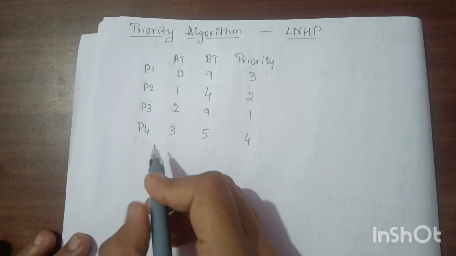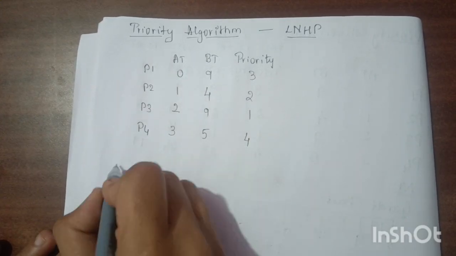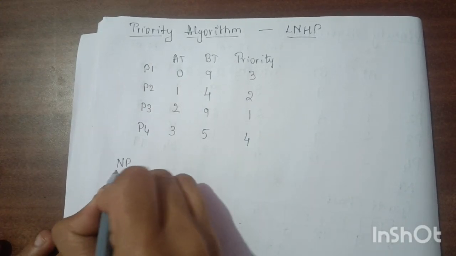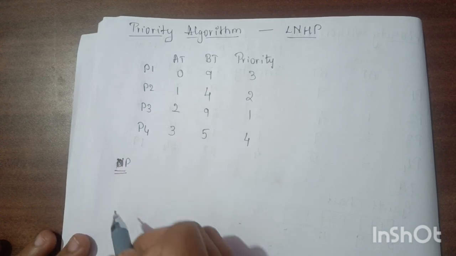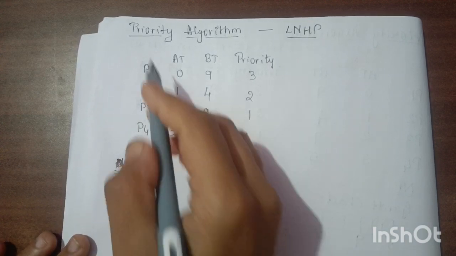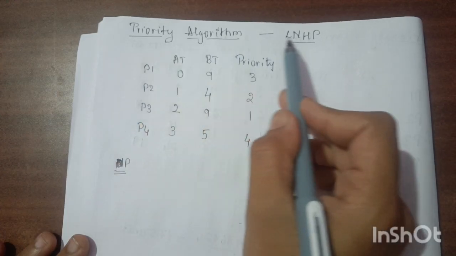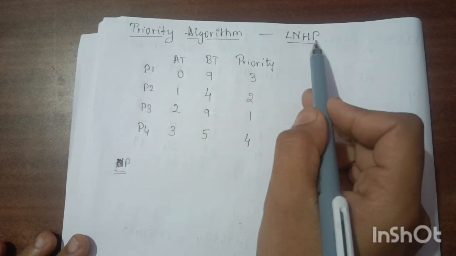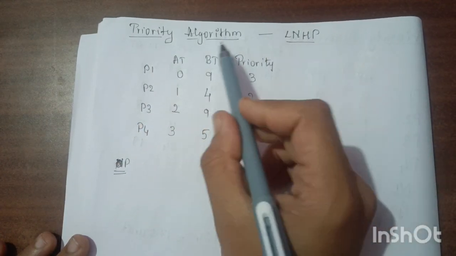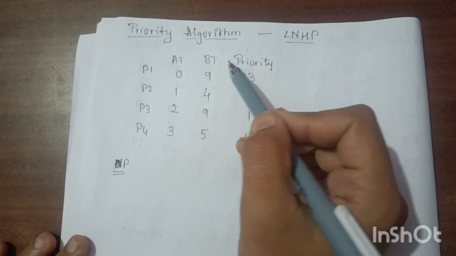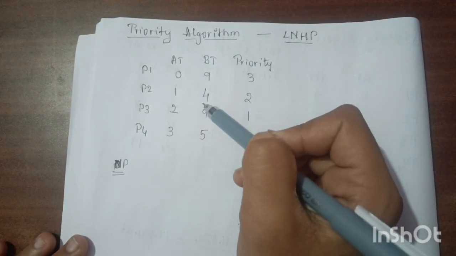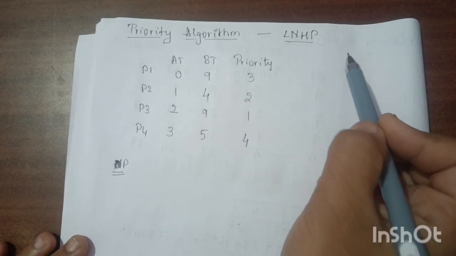Okay, so next, that was with the non-preemptive method. Sorry, we have solved it with non-preemptive, so now we will be solving it with the preemptive method. Here again I have taken the condition lower the number, higher the priority. Whenever they have asked just to solve the preemptive algorithm but have not given you any method, what to do in that case? We have to check with the marks.